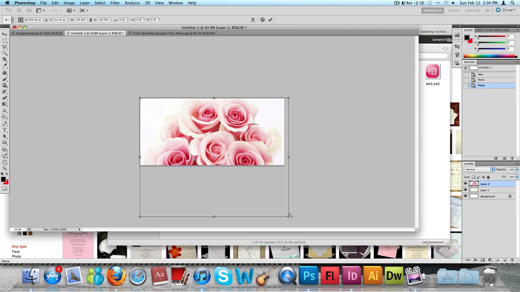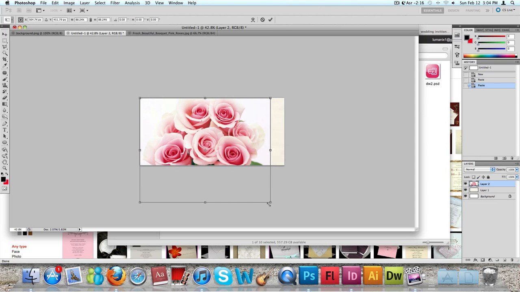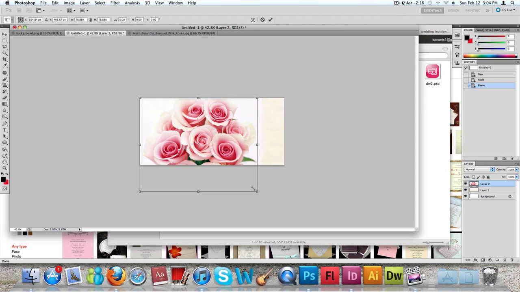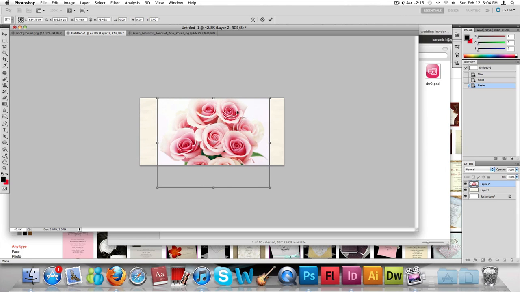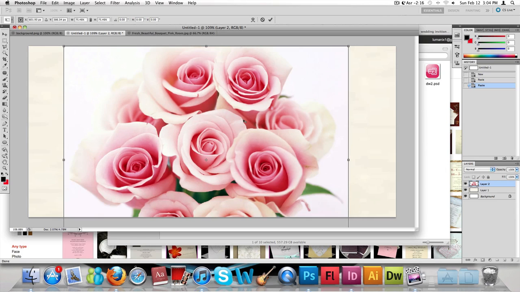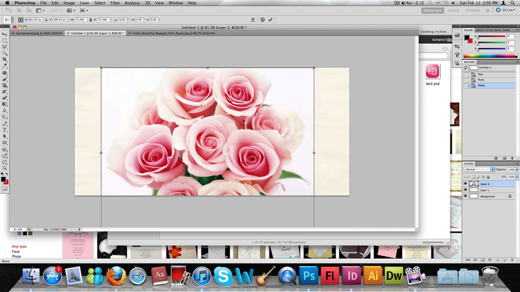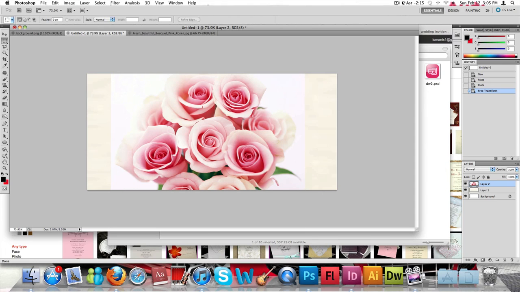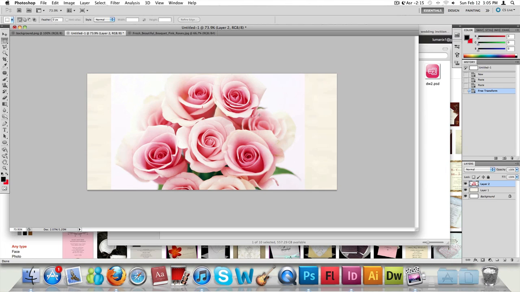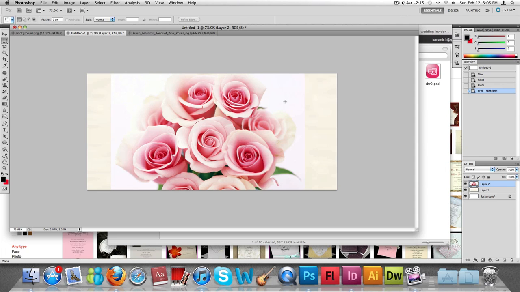What you can do is hold down your shift key and move this over there. Okay, perfect. The reason why I say to hold down the shift key is that when you are reducing the image, the image will be perfectly proportioned in all sizes, so it's not going to be stretched horizontally or vertically. You will have the exact proportion of the photo, just smaller.